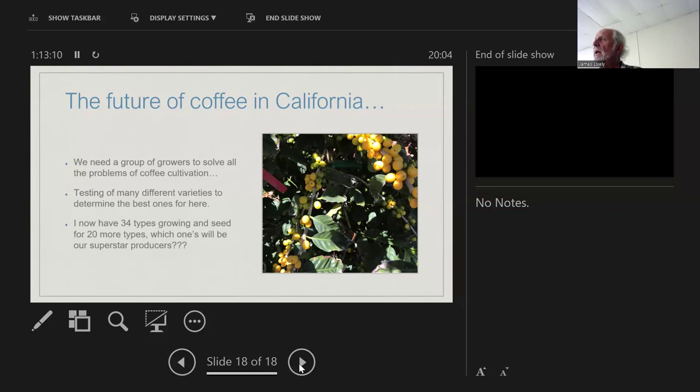We have to think about how the industry in San Diego County — with extraordinarily high water costs — can survive by utilizing the unique microclimate we have. That microclimate is a gift to us. We should look at what things we can do to increase efficiency and lower costs, like high-density planting and keeping trees small. Most avocado growers only prune their trees about once every 12 years — they cut them off waist high — but if you prune a tree every year it's much more productive.